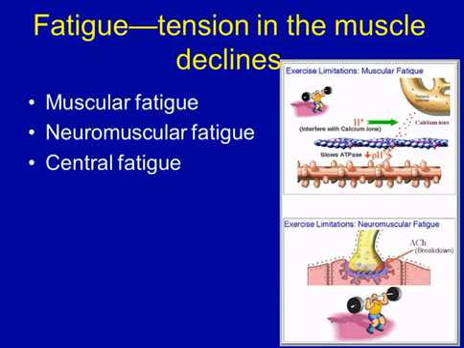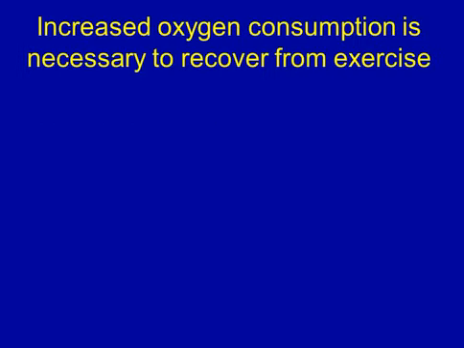Oh, sorry. Clicked way too fast. The next one is neuromuscular. What's it revolve around? What chemical? ACH, acetylcholine. So it's either a lack of acetylcholine or a lack of receptors. And then muscular fatigue. Oh, we already talked about that one. Central fatigue. Brain or spinal cord. So things like ALS would be considered central. There's damage to the neurons in the spinal cord. Laziness would be an example of central. So psychological fatigue. I want to do it, I just don't want to do it.